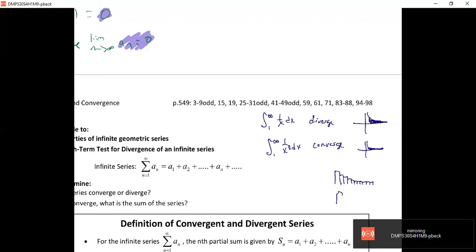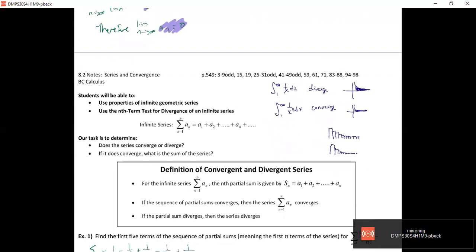Where in the second one, what happens is these will get continually smaller and smaller, so eventually it's not going to be very countable. So in the first case where it's countable, that's where we have the divergence of the series. Second case where it's not countable is where we have convergence of the series. I think I might have said that backwards. The top one is not countable, the bottom one is countable. But anyway, hopefully you understand.